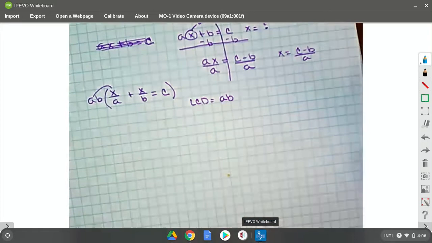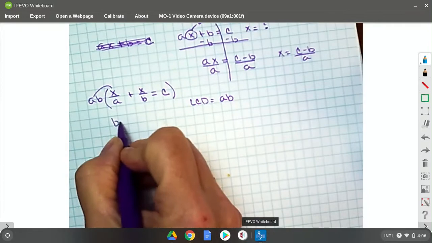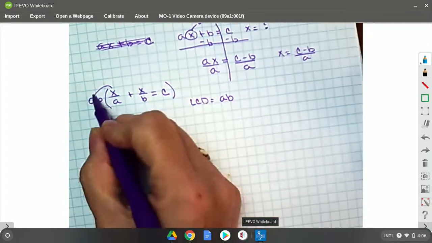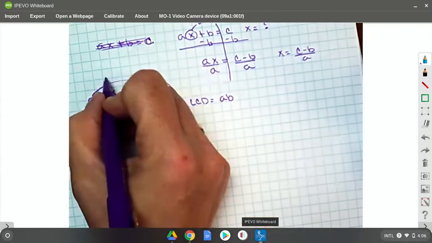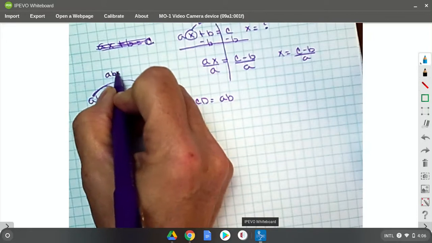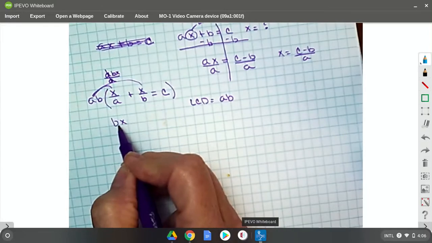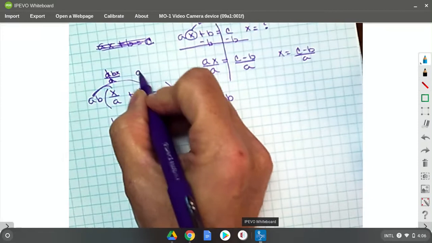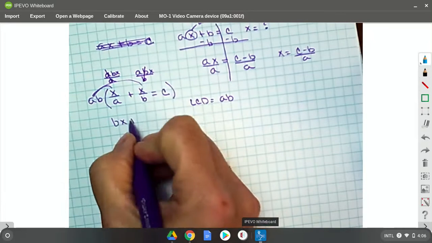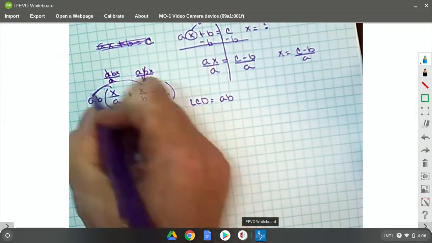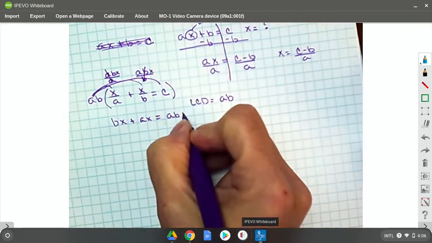when I multiply here, those a's cancel each other out, and I have bx. Same thing when I multiply here. The b's are going to cancel each other out because, look, I have a bx over a, right? Those a's cancel, and that leaves me with the bx. I have a bx over b. The b's cancel, and I have ax equals, remember, it's absolutely every single term, a, b, c.